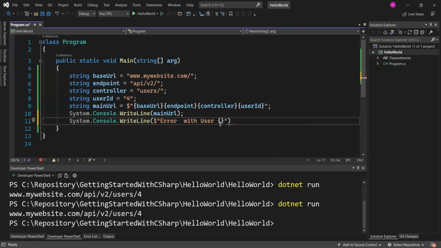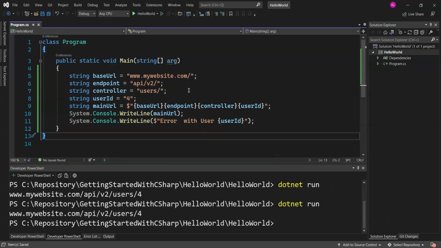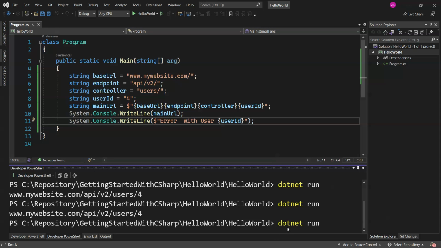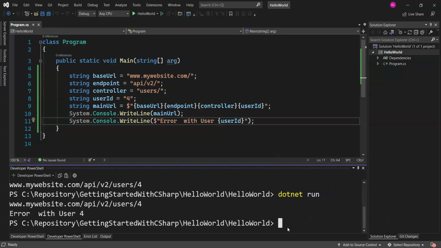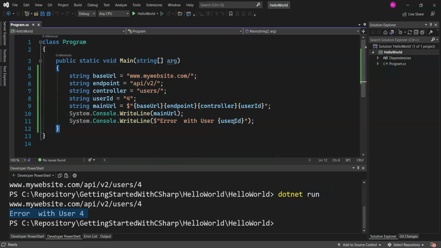And we can say user ID. The great thing about this is that if the user ID happens to change, or we happen to be searching for a certain user ID, that user ID would be logged into this message right here if we were declaring a logger. So let's do a dotnet run. And we can see that there's an error output here, error with user4, which correlates to the user ID right here that we assigned.